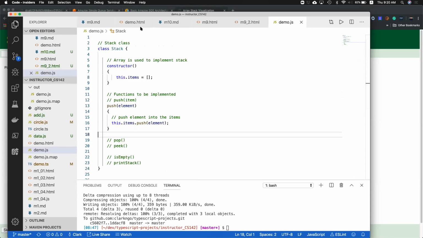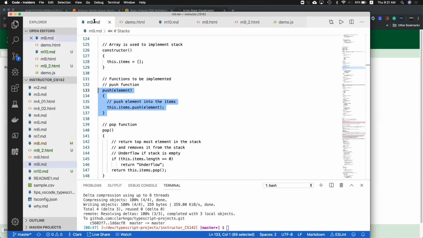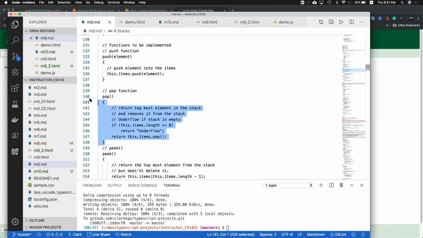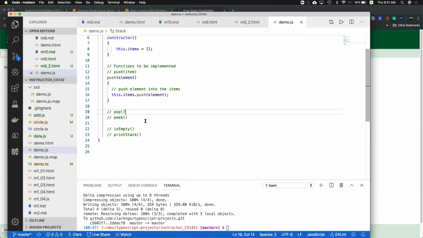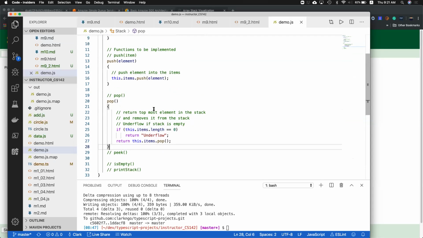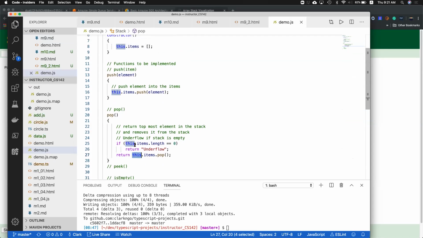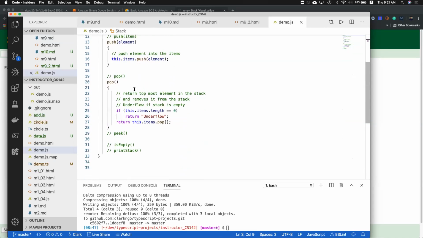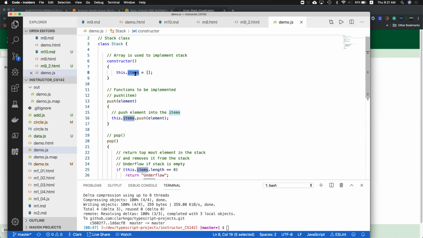So the pop function is when you call your dad. No, if... Basically, you also need to catch if the stack is empty or not. If it's empty, sometimes you can return null, or just put a string "is empty", or you can be technical about it and say underflow. And basically, you can just return this.items, meaning the array, and pop.